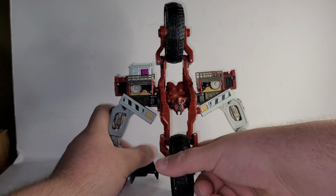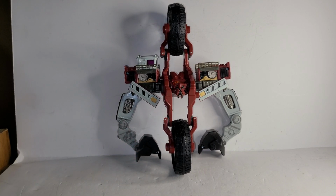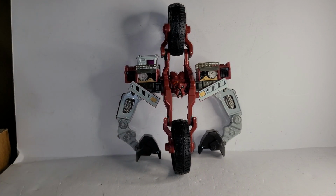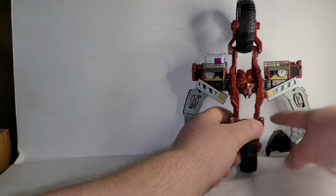And I don't have the Studio Series one to compare with him right now because I didn't feel like uncombining Devastator just to grab that one. But it would have been really nice if he had a bicep swivel, because then he could have put his arms forward and that would have really helped with stability and posability in general.